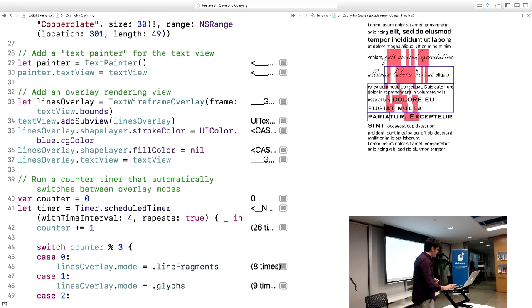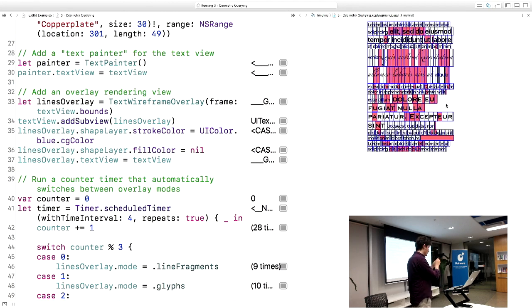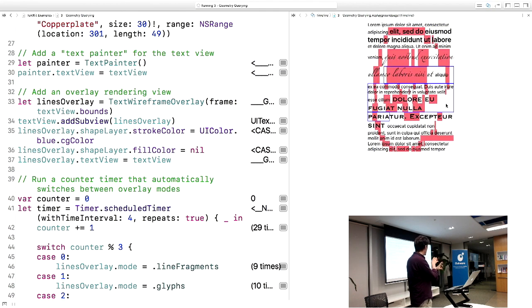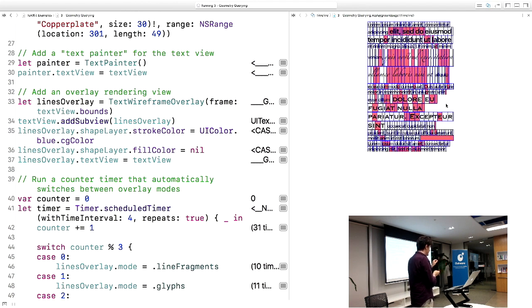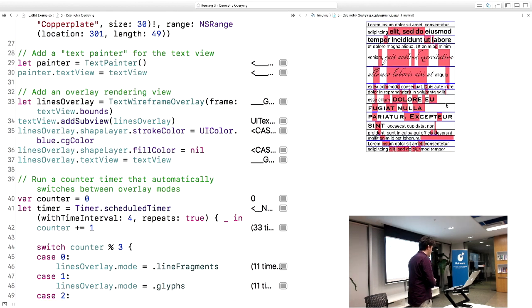You can kind of just paint over text using a pan gesture recognizer. What it does is, as you pan through the text view, it queries the layout manager for the bounds of the character you touched, and it sets background color for these characters. A use case for that could be in real scenarios. For example, you want to know what character you have touched.